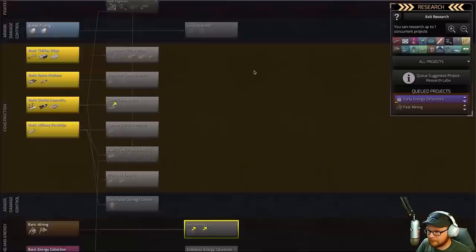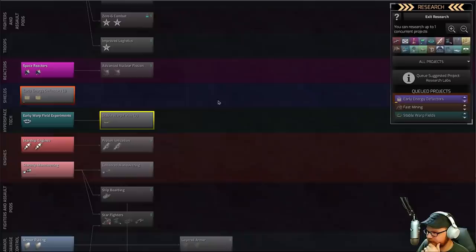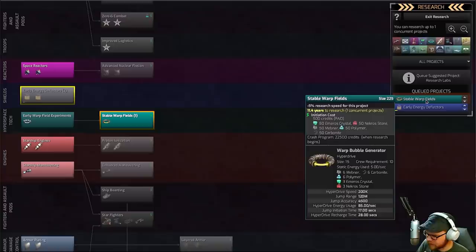Let's go with... Actually, that's... I don't care about that so much. We want stable warp fields. That's what we want to get. Let's get that one next. So, stable warp fields, that's going to allow us to go... Right, that's the one that gets us outside the system. So we basically want warp fields. Now we can go ahead and pay.